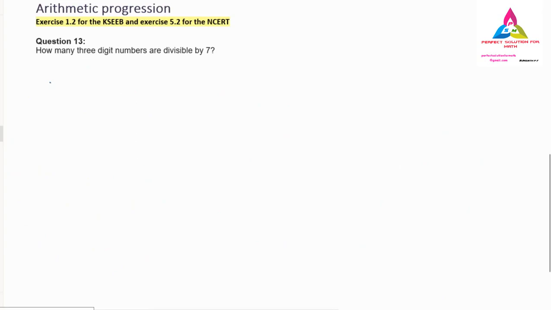Coming to the 13th question. In the 13th question, if you see it correctly, they have asked how many 3-digit numbers are divisible by 7. So here you have to remember that when they give a 3-digit number, we will consider it divisible by 7. That is the question you will have. But the first thing they have given is the 3-digit number. So the 3-digit numbers start from 100 onwards, and the last term will be 999. So this is the 3-digit number range.